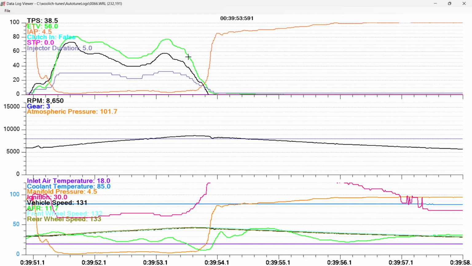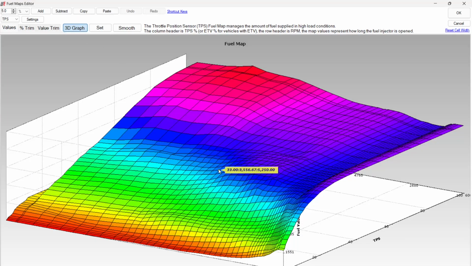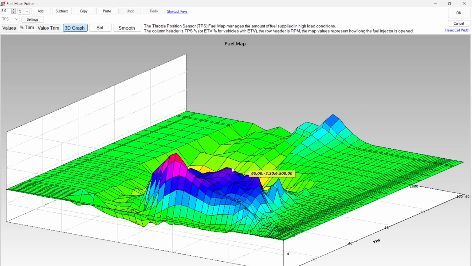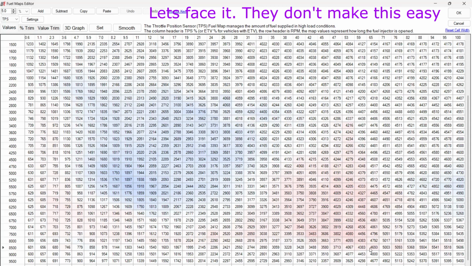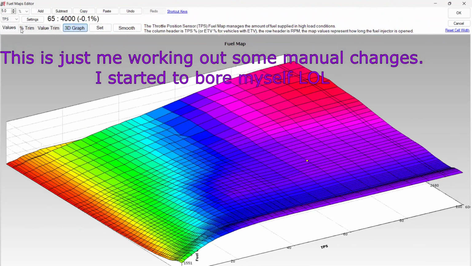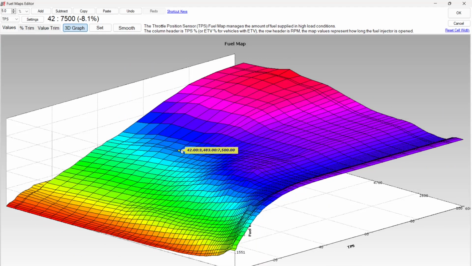Yeah, 8.5. So around here. And what's our adjustment on this? Well, actually, let's just go back to the graph and see if it highlights it. So 8.5, 45, let's write down. Anyway, so that's that.